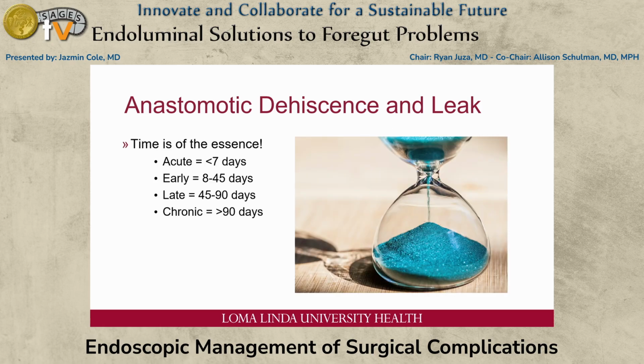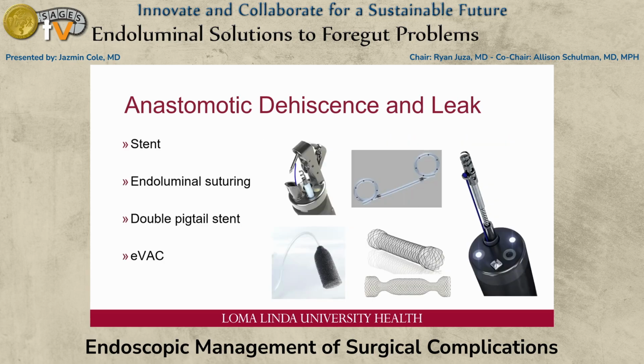Another key factor is time and understanding when the patient is presenting to you with this complication relative to their surgery. The cutoffs for early and late vary a little bit in the literature, but acute phase is pretty consistently defined as less than 7 days and chronic being greater than 90 days. It's important to know this because patients with acute processes may do better with stenting versus those with chronic defects may require endoluminal clipping or suturing like we just saw. And so understanding their pathology is really important in choosing the right treatment modality.